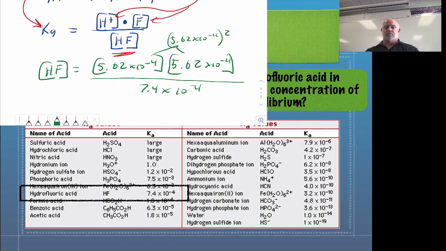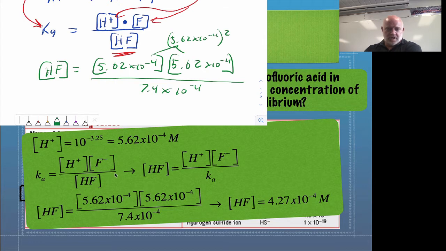And if we do that, we should come up with 4.27 times 10 to the negative 4th molarity. Remember, concentrations are molarity, so we label it molarity. Okay? So really, all we're doing in this practice problem is taking things that we've already learned how to do and using it to our advantage in acid-base chemistry. So we know how to use pH to get this. We know what equilibrium expressions are. We know how to solve with equilibrium expressions. We just need to apply the acid concept to this thing we already know how to do. Okay? And that solves for this.